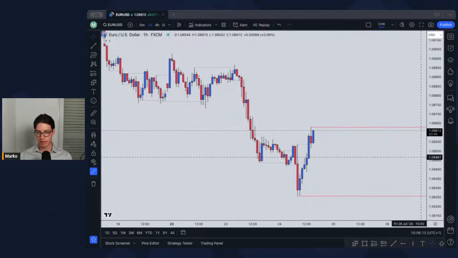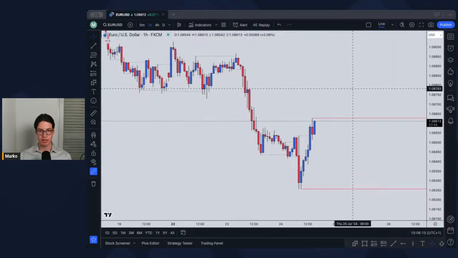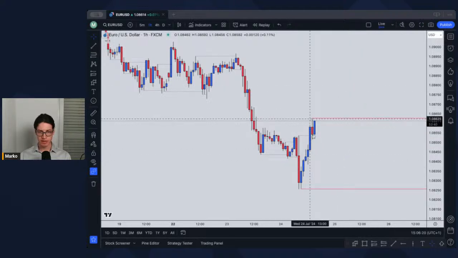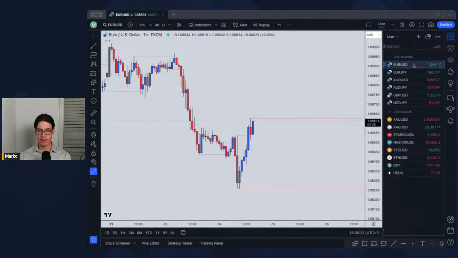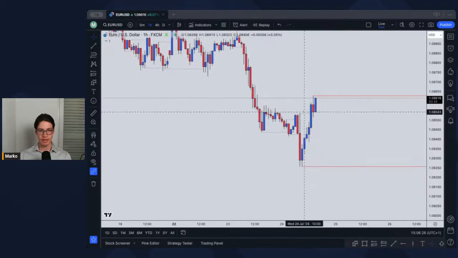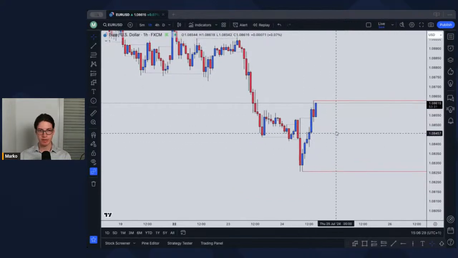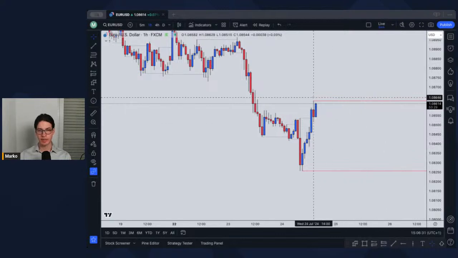So that is going to be on the radar for the euro and US dollar. Am I going to put it on the watch list right now? Well, to be honest, I do like this V reversal, so let's put it on the watch list. It's not often that I see such a clean V reversal as this one. So I'm definitely going to be closely monitoring this currency pair, seeing what will happen.